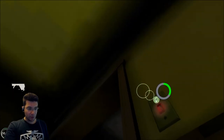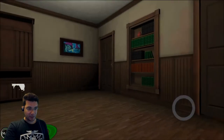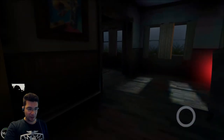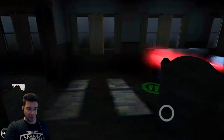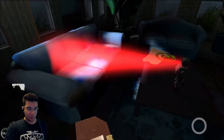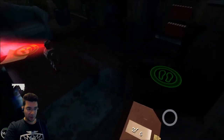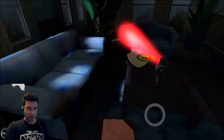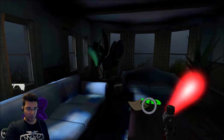This garden gnome, where is he? There are definitely multiple light switches somewhere in this area. Okay, let me see if I can get that without getting spotted by the red beam. What? Oh boy. Okay. Just take it nice and easy. Slow and steady wins the race.